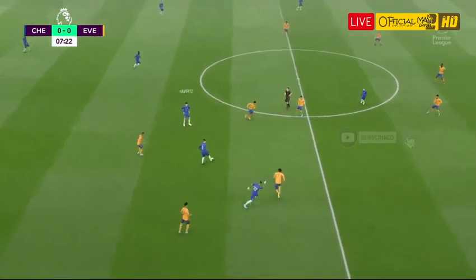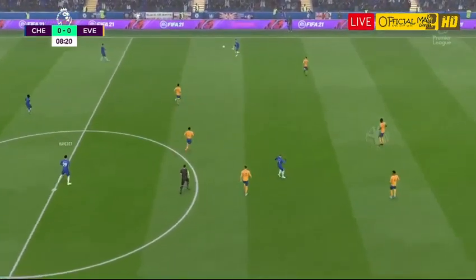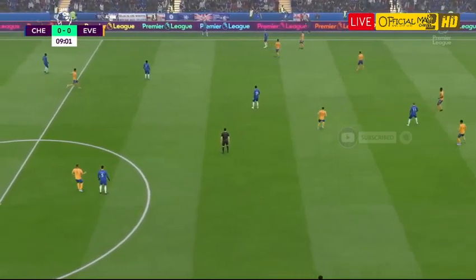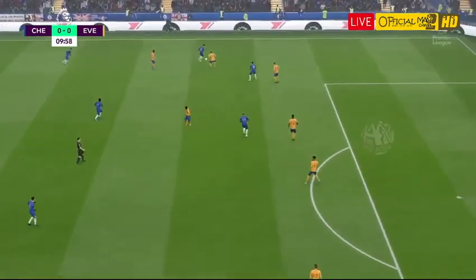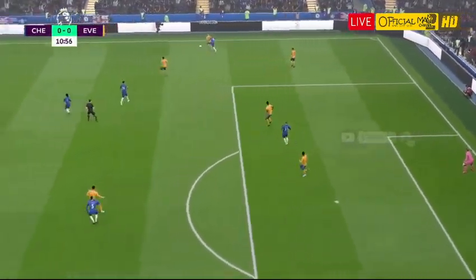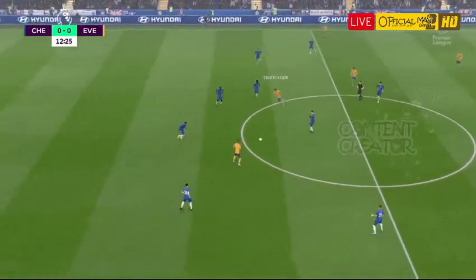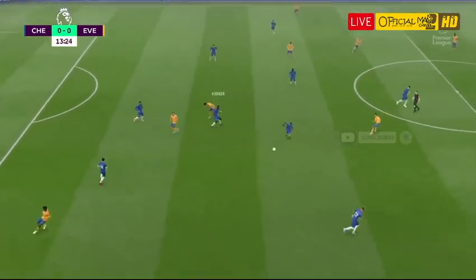Ziyech, Kai Havertz. Conte. Tried to win it, but it'll be a throw. Bit of space to go forward into with the ball. Terrific tackle. Calvert-Lewin. Here's Richarlison. Dominic Calvert-Lewin. Good strong tackle.